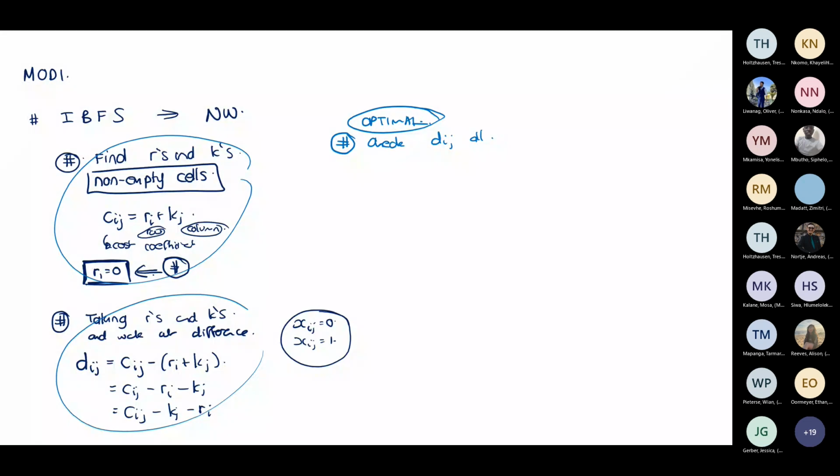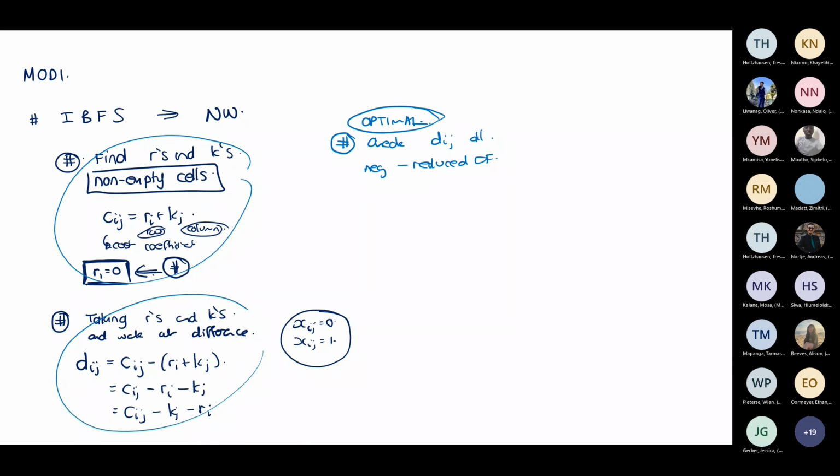So if they are negative, it means they're going to reduce your objective function. And that's obviously important if you're doing a minimization equation. If all of them are positive and only one is equal to 0, that just means that you have another solution with the exact same optimal value. So let's not stress about that one at the moment. Let's just stress about, is it optimal or not?